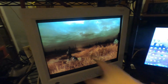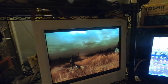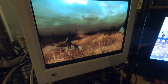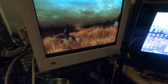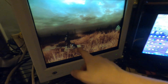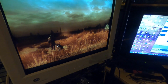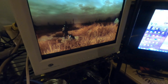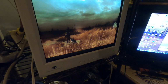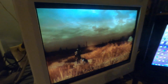Oh, it changed. We got another Fallout 3. Or Fallout anyway. It might not be 3. I'm not a big fan of Fallout 3. The dog meat. Playing Fallout 1, I love it. Dog meat showed up in that game too. Really cool to see where the dog's origins originated from. He becomes a bit of your buddy in Fallout 3 and Fallout New Vegas. Well, I don't know if that was dog meat. That was a different dog, I think. It had a different name anyway, but I think it might have been dog meat from New Vegas. I don't know. Looked like dog meat. But yeah, it's a cool background.